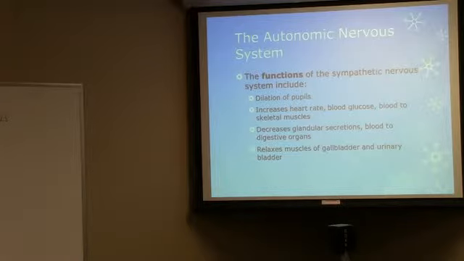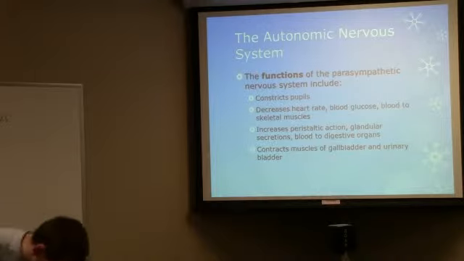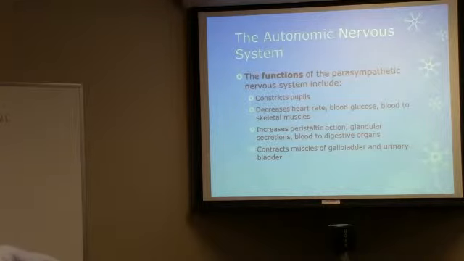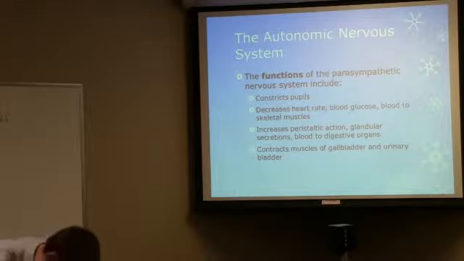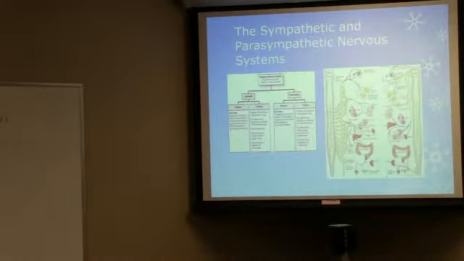I just covered all of that with the chart, so moving on. Parasympathetic nervous system, that is on the left-hand side. That is just the opposite of the right-hand side. So again, slow heart rate. We're not going to be breathing as fast. So everything that the sympathetic nervous system does, it's the opposite with parasympathetic. All this we just went over a moment ago. Not that it's not important, but we just went over it, so it's still important.